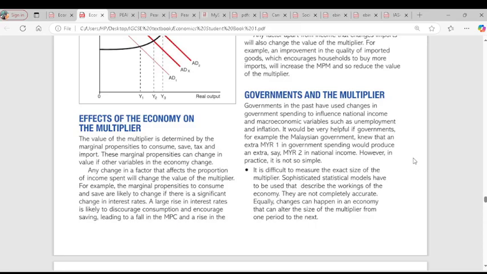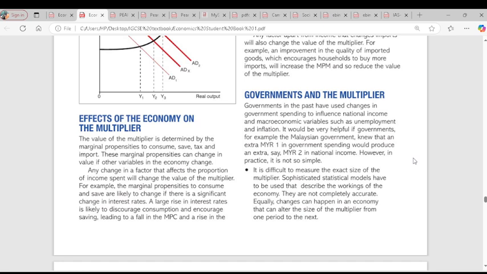If government increases its subsidy, firms within the economy will be able to increase their output. The cost of production will fall for them, price would fall, demand would increase. And as soon as demand increases, firms would want to ensure that they are able to meet the demand within the economy. As a result of that, the demand for workers would increase. So if the demand for workers increases, income level would rise. So if income level rises, income tax would increase. Firms' disposable income would increase. Workers will be able to have more income today. And the multiplier effect will rise.